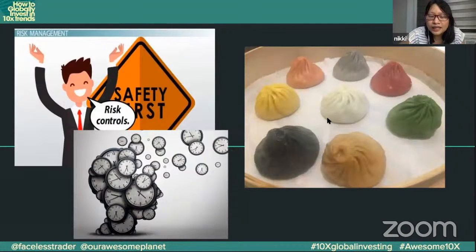And us, we believe in the following. Take note, this is a Xiaolong Pao because I do love them. And you could see that this Xiaolong Pao has so many colors. It has ginger, it has truffle, it has the plain original. What I mean is, if you were to compare diversification, 1, 2, 3, 4, 5, 6, 7, 8, if your portfolio represented one stock or one sector, then you could have 8 sectors. You need to have time and you need to have risk control. The risk control was to make sure that your stock portfolio only has 25% of your net worth. And then your 25% stocks could be divided in 8 Xiaolong Pao or 20 Xiaolong Pao or whatever ingredient you want to put into your portfolio.